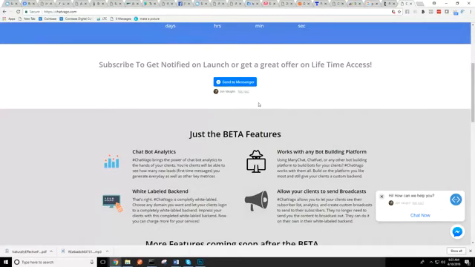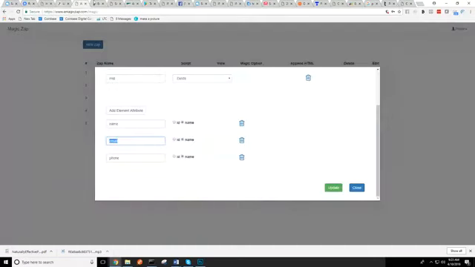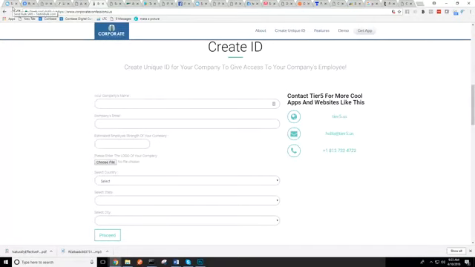I've got like 600 students that pay me $99 a month to have access to these softwares, 5 of them. I do like a 5 software package because a lot of these softwares are really good for chatbots. I've made modifications to them to make them work amazing with chatbots and be able to build advanced chatbots that nobody else can build easily because they don't have access to these softwares. So I got like a little package of softwares for the chatbots, and I do chatbot trainings, and I have like 600 students, and they pay $99 a month for access to these softwares and access to my training materials.